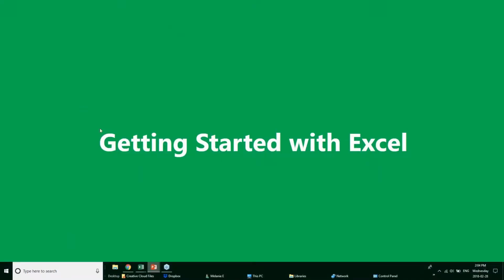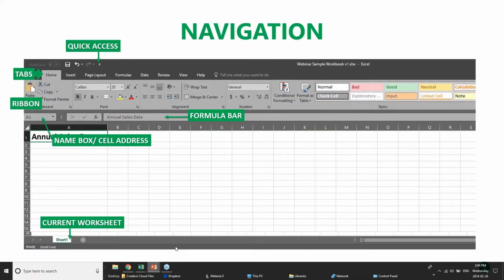So let's actually dig into and jump into using Excel. At a high level, let's talk about the navigation of Excel. Just as context here, I'm going to be using Excel 2016. The reason for that is because it's the most recent one and it's the one I have on my laptop, but it's also the one where I find Microsoft has definitely upped the game in terms of functionality for people who are not financial or numbers people.